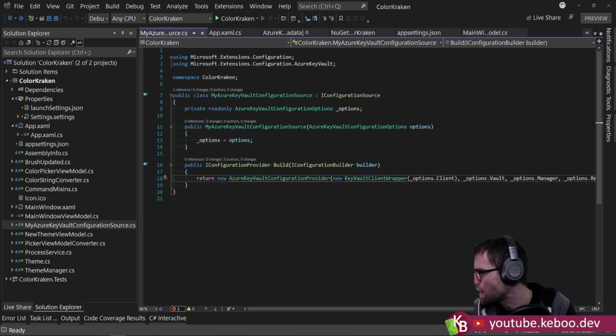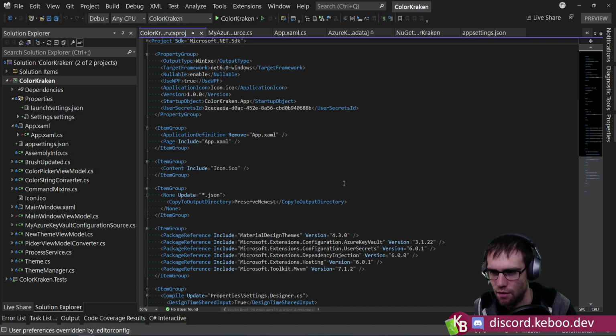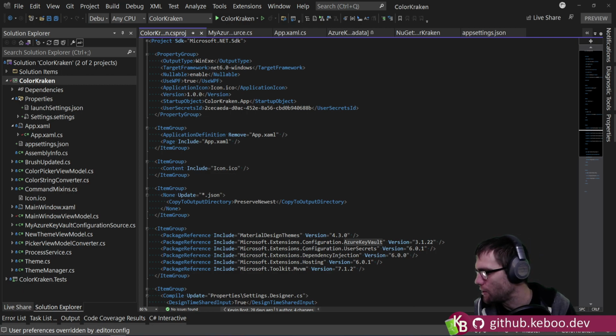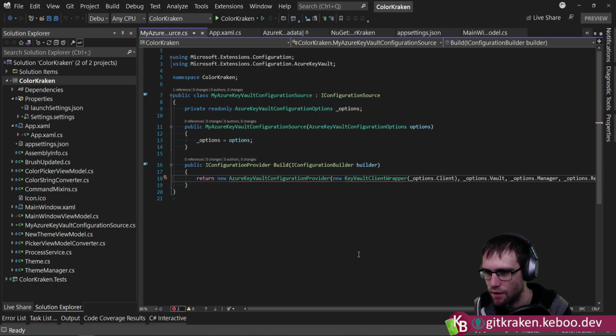Sorry, I'm trying to see what my code did before, and I think the difference is... don't tell me. Oh, interesting. I pulled an older NuGet package earlier. Oh, that's exciting.